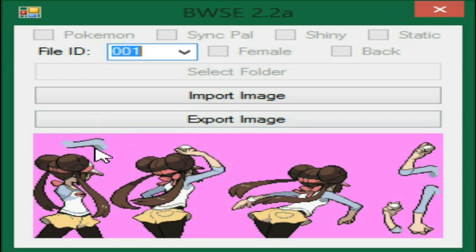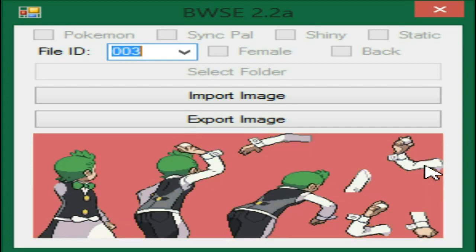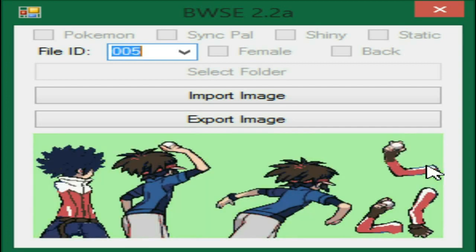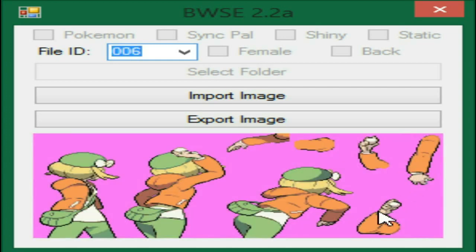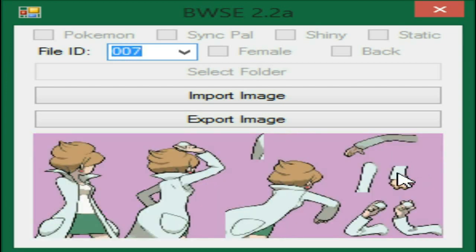You will have to modify the sprite so that it can cooperate with whatever severed limbs they need. But I will state that all the limbs pretty much work the same way. Arm 1 would be in the bottom corner. Arm 2 would be next to arm 1, and then arm 3 would be in the upper corner. And that's the same way it goes with every single sprite. Like for example, this test sprite right here: arm 1, arm 2, arm 3, arm 1, arm 2, arm 3, arm 1, arm 2, arm 3.